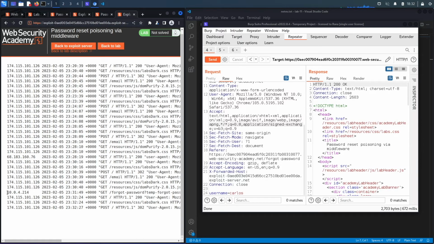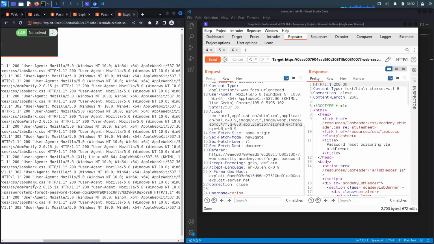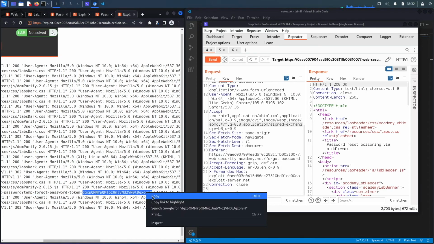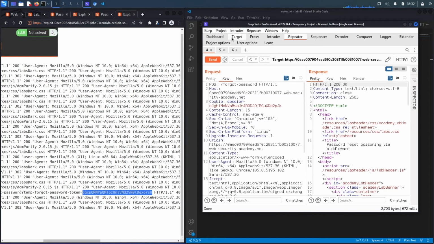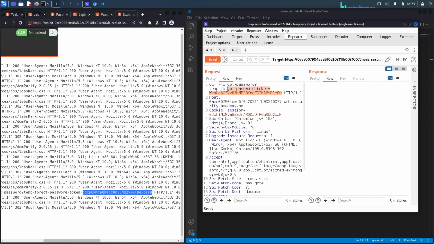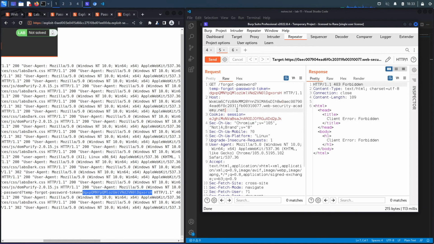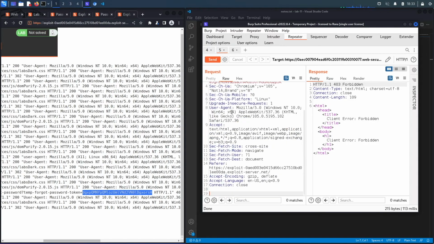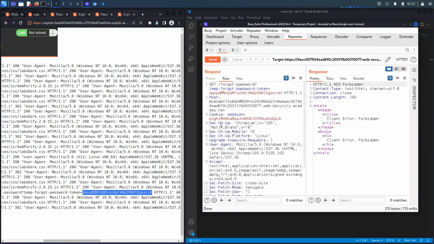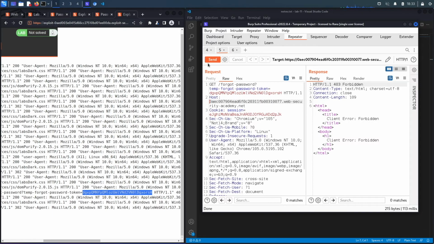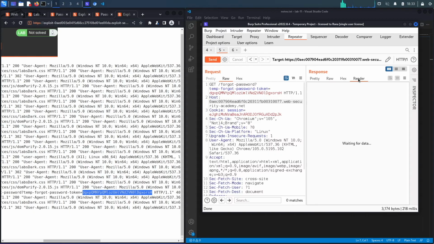All right, so Carlos definitely got the email and clicked on the link. You could see over here, there's an entry from an IP address 10.0.4.214. And you could see it appended the temporary forgot password token of the user. So let's copy this and put it in here. And hit send. Now it's telling me I have a client error, and that's probably because I pasted it incorrectly. Okay. So hit send. Let's render this over here.